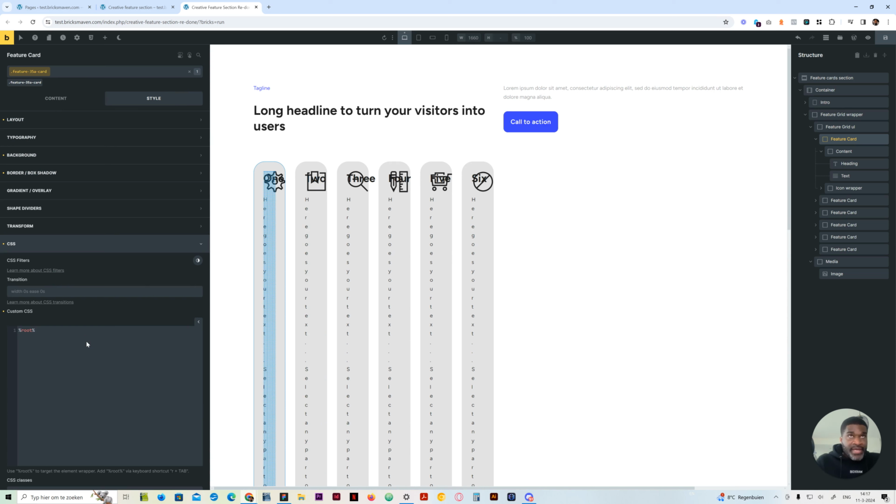I'm just going to style the content, right? Let's give it a base styling. So root, this is the card, but I want to target the content. So root content, oops, content, we'll say grid column. And then now we need to decide from where is it going to start, where is it going to end.